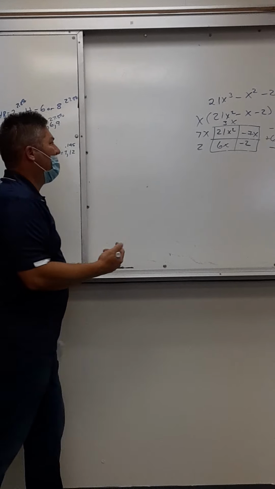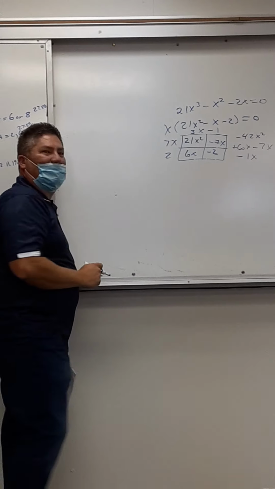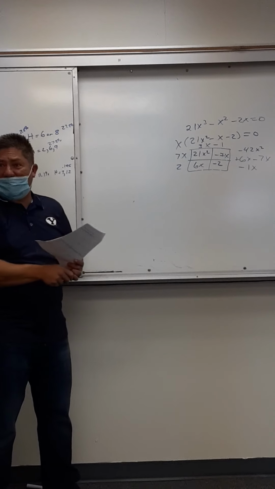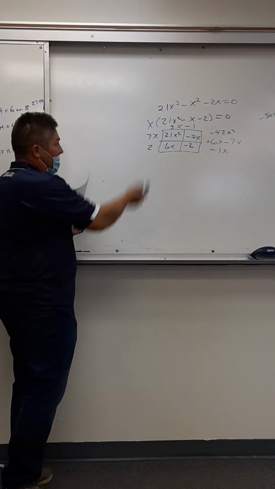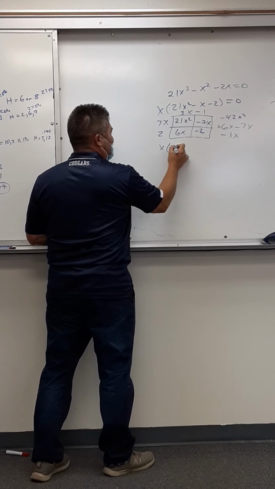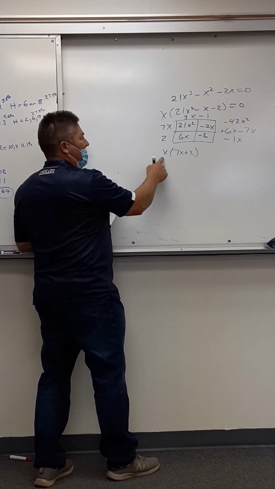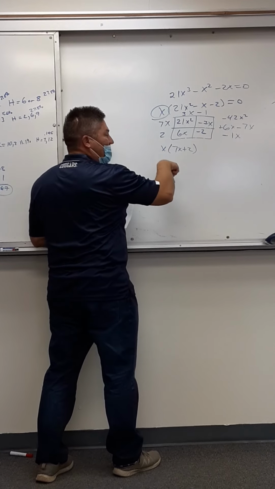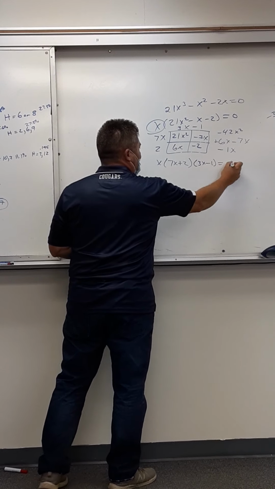Okay, and Brody, next one. Negative 1. Very good. How come that one was tricky? Because there's nothing to factor out. Yeah, there really was nothing to factor out, but you still have to do a negative 1 to hold the place there. Okay? So 1 is the common factor. So now I have x, parentheses, 7x plus 2. Where did this x come from? Right there. It never left. That was the common factor originally. And then I have 3x minus 1, and it equals 0.